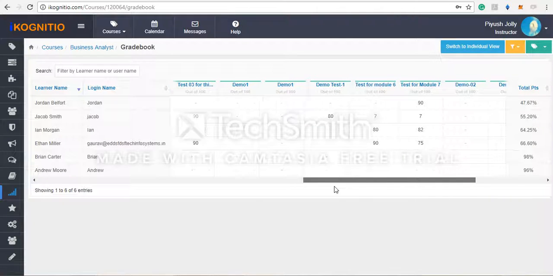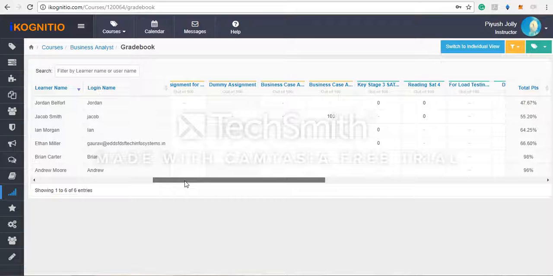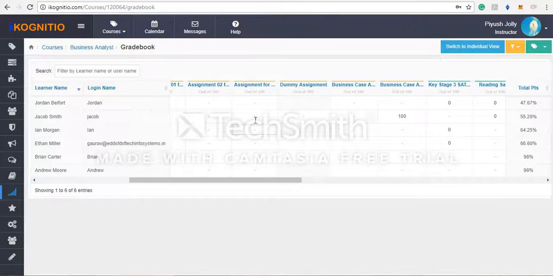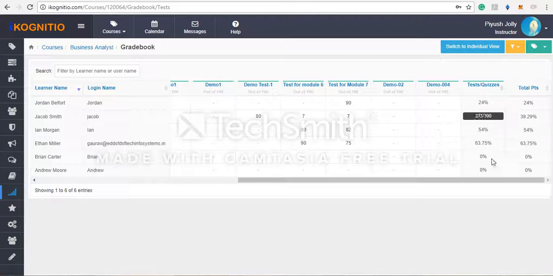If your students have submitted paper hard copy assignments, then you can simply go ahead and mark them right here. If you have already marked them on a piece of paper, you can simply keep marking them here. It's really simple and easy for you, and really quick. And if you wish, you can add a filter here as well. If I want to see only tests and quizzes, I select that only, and now I'll get a list of only tests and quizzes here. So now I see only these, and the total points of these only.